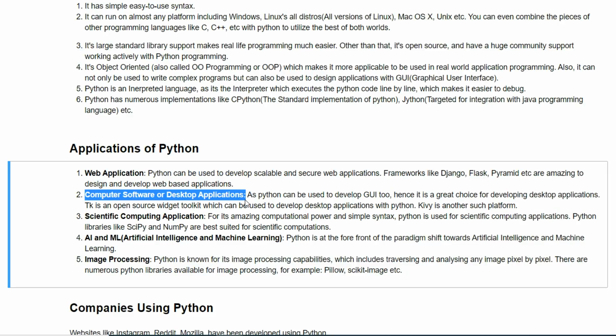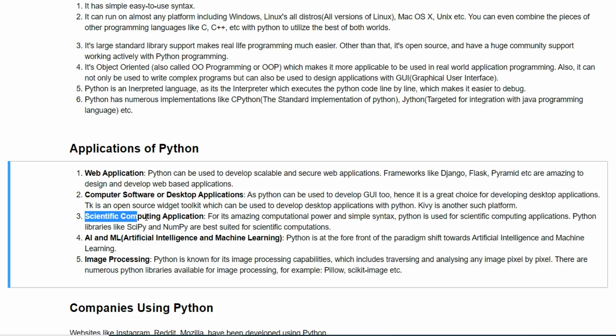Python also provides us lots of packages to develop desktop applications or computer based applications, and they provide us frameworks like Kivy, Tk to develop graphical user interfaces. So that is the computer software or desktop application that we can develop using Python.